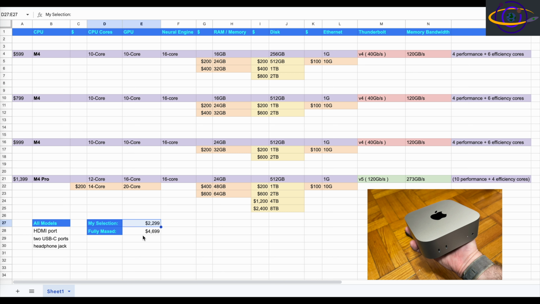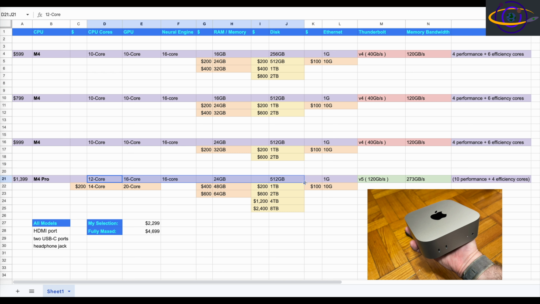And I'm the type of person who will run a bunch of virtual machines while trying to edit and render videos, and maybe having a video game running in the background. So I'm the kind of person who probably will push it to its max. So going with all the cores I can get and all the RAM I can get is probably a good idea. And so I maxed all of that out.